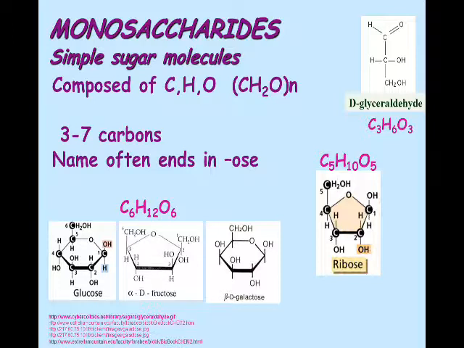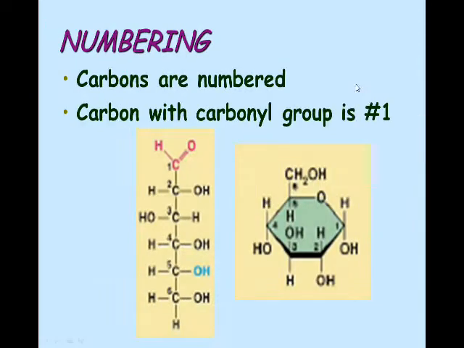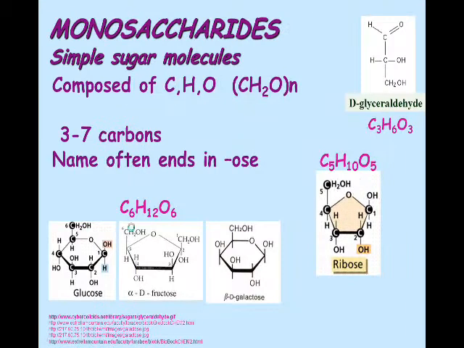And these kinds of carbs have the same ratios of carbon to hydrogen to oxygen. They can have different numbers of carbons, but they have that 1 carbon to 2 hydrogens to 1 oxygen. So I could have a 3 carbon sugar like glyceraldehyde, C3H6O3: 3 carbons, 6 hydrogens, 3 oxygens. I can have 5 carbon sugars, we call them pentoses. We can have 4 carbon sugars, 6 carbon sugars.